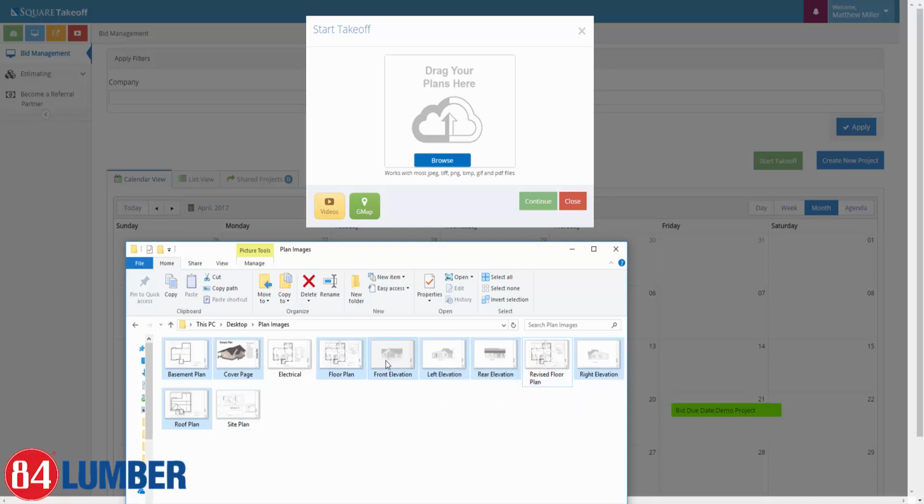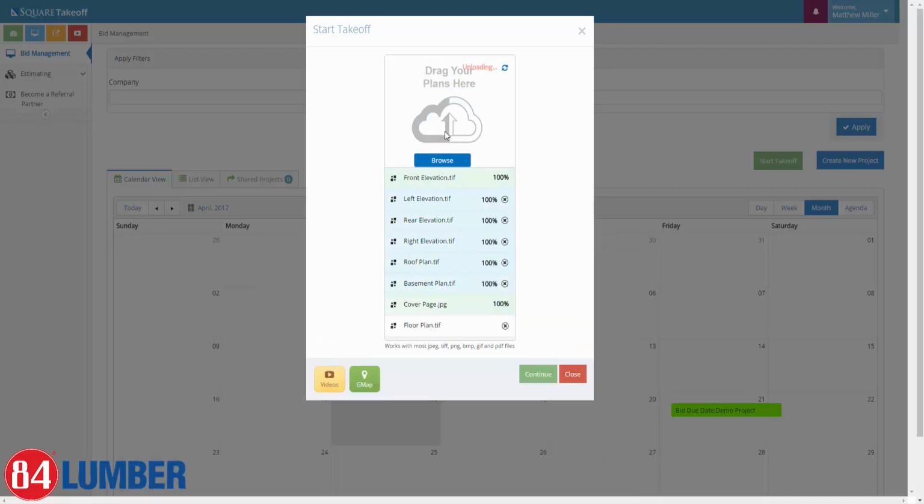And let's go ahead, and all I need to do is drag them up here, and once I drag them up, you'll see that it changes to drop files here to upload. Once I do that, it will go through and upload. So very quickly it will go through. Now once you see this here, this is displayed green, it will show done, and it will allow for you at this point here to continue. The files that they currently work with are JPEGs, TIFF, PNG, BMPs, GIFs, and PDF files.